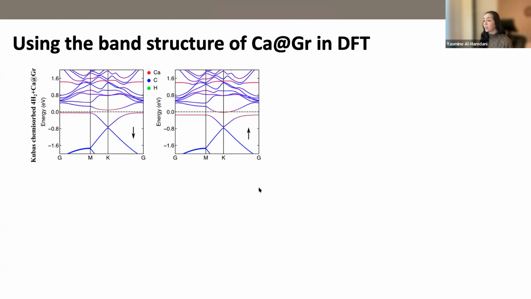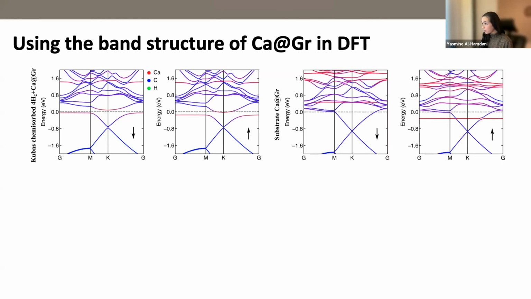And what you'll see here is first the band structure for calcium on graphene with the hydrogens on there. And here, the thing to note is, for example, in the spin-up channel here, you have some smearing might affect the system. So you can see this line cross over the Fermi. So we're starting to maybe see a little bit of smeared electron density, a little bit of fractional occupation, which could cause some problems. However, largely, there's always the same number of electrons as you go across the different points.